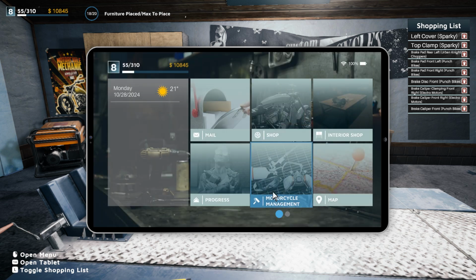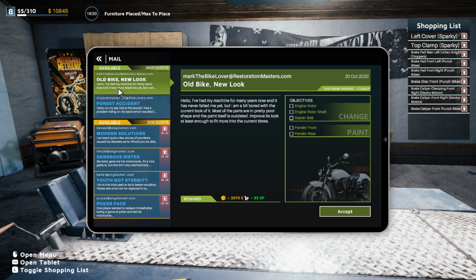So let's grab some mail. We got old bike, new look. "Hello, I've had my machine for many years now, and it's never failed me yet, but I'm a bit bored with the current look of it. Most of the parts are in pretty poor shape, and the paint itself is outdated. Improve its look at least enough to fit more into the current times." Rotor shaft, starter belt, paint the fender front and fender rear. Okay, we'll accept that.